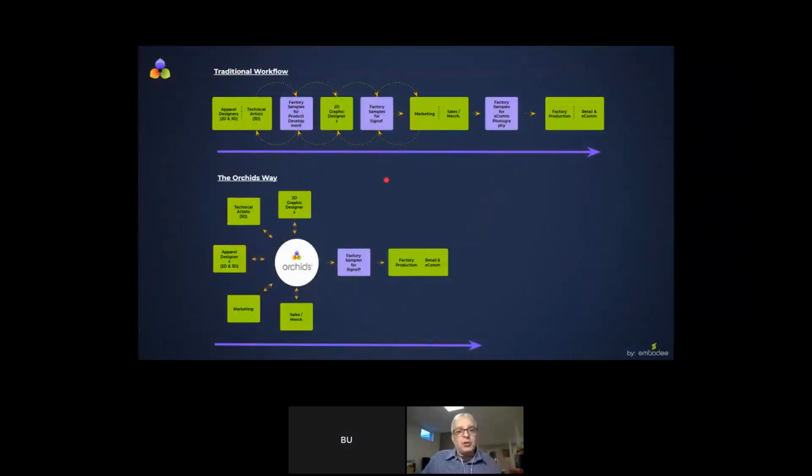So first thing, I'm also having the original slide that Brent was using, the one I handed off over to Brent with, which is looking back at the traditional workflow versus the ORCID's way. And in the 15 minutes that Brent had for us, these 15 minutes did save us 15% or more. So I think you saw how quick Brent was using the ability to place prints and graphics and whatnot.